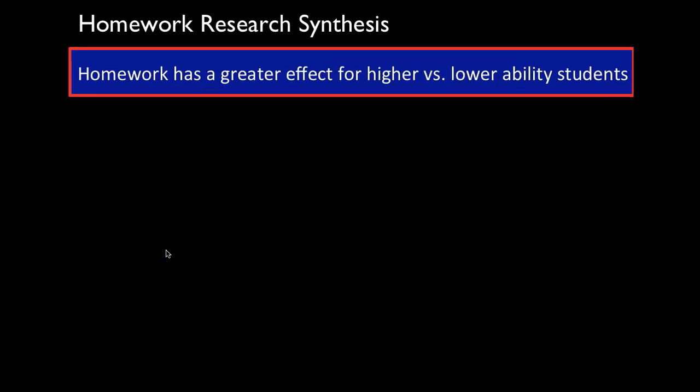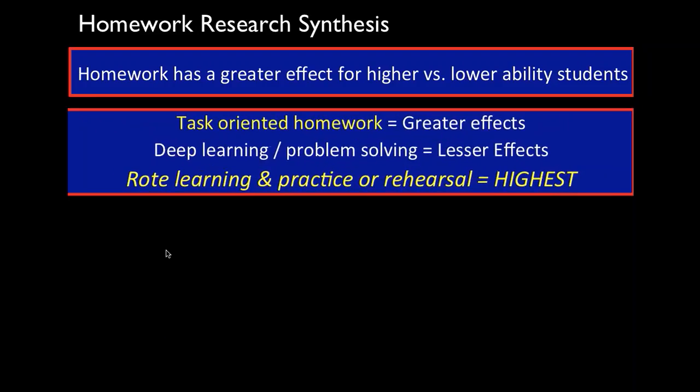We have to dig in here again. And when we dig into the research on homework, there's some things that are pretty obvious. My father would call this a blinding flash of the obvious. It has a greater impact for higher ability students than lower ability students. The more a student can perform the task, complete it, it's going to help his or her confidence, not their self-esteem, but their confidence. If they can't, it actually makes it go backwards and make them think that they can't perform. Here is the alpha and the omega, though.